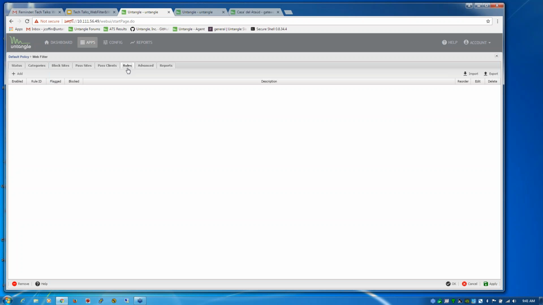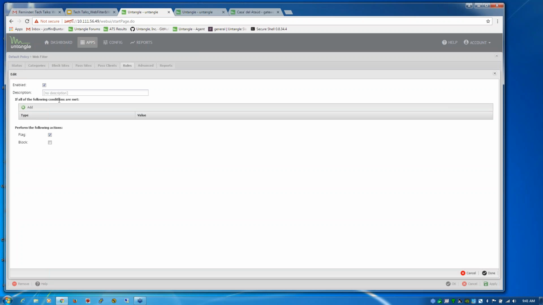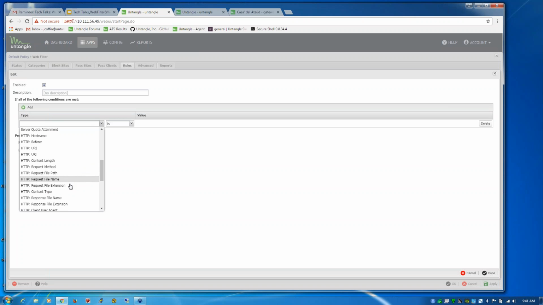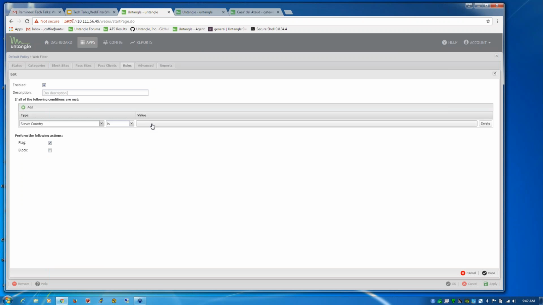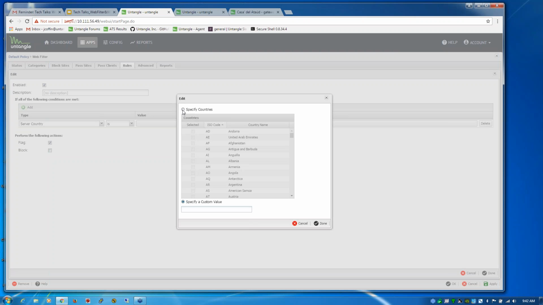You can also, if you want to get really fancy, create special rules for those conditions. Let's say I want a certain country blocked. Let's say I don't want anyone going to servers in Spain, for example.